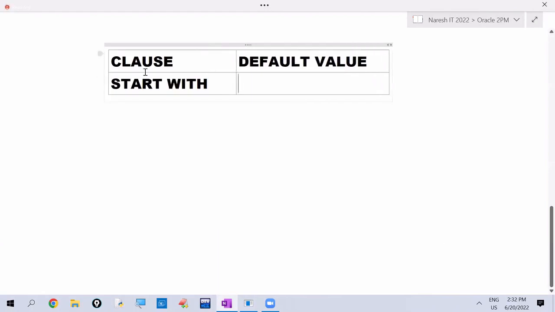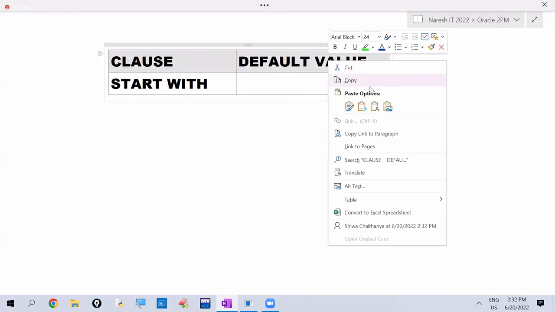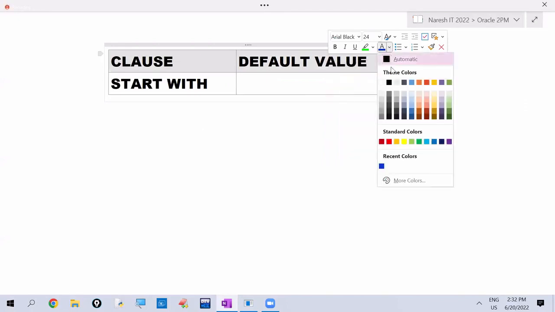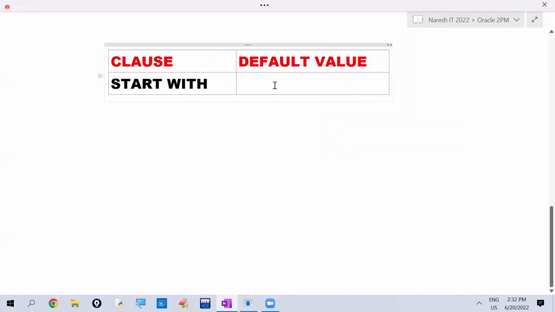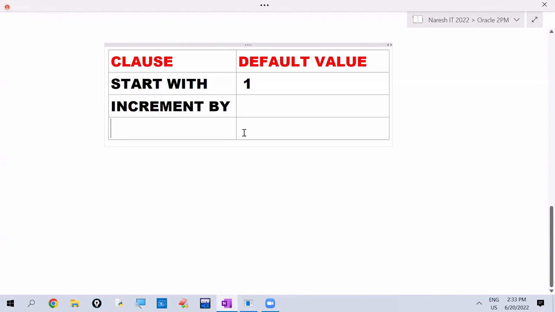What is the default start with value? 1. So by default, the sequence will be started at 1. Next, increment by value. If we don't specify any increment by value, by default it takes the value 1. So the default increment by value is 1 here.